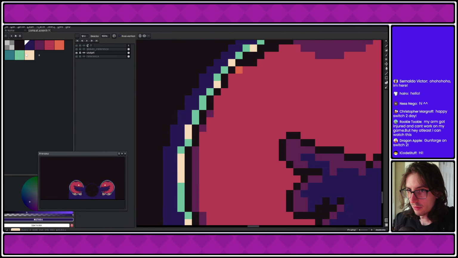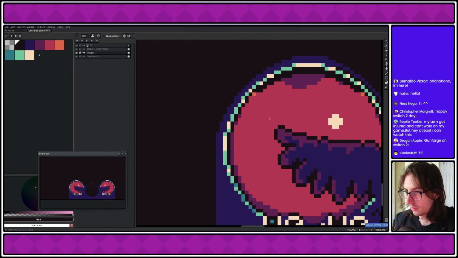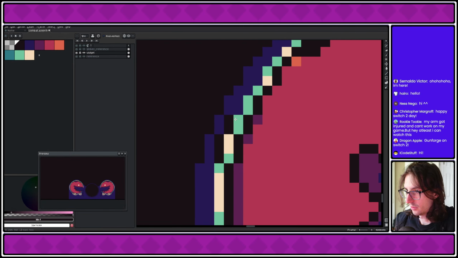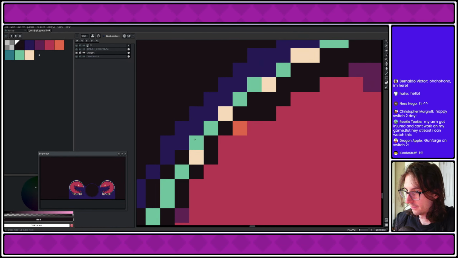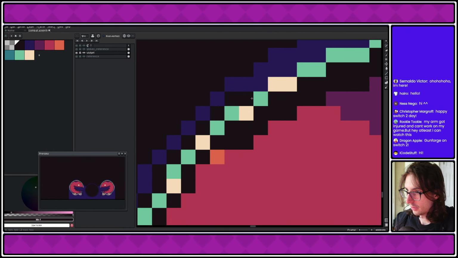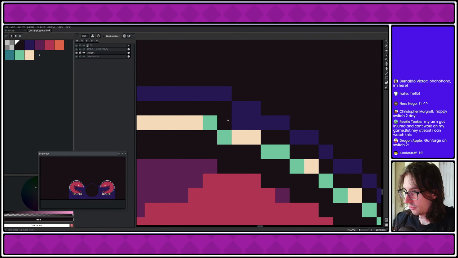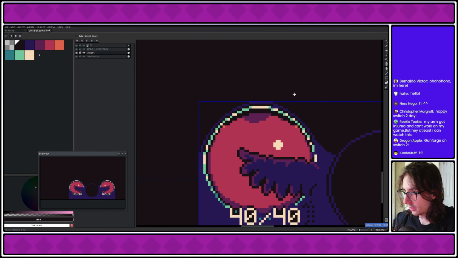So I do want... Oh, I gotta put the symmetry back on. I do want to outline these things here. So let's do that. This is probably going to be quite a bit of work.